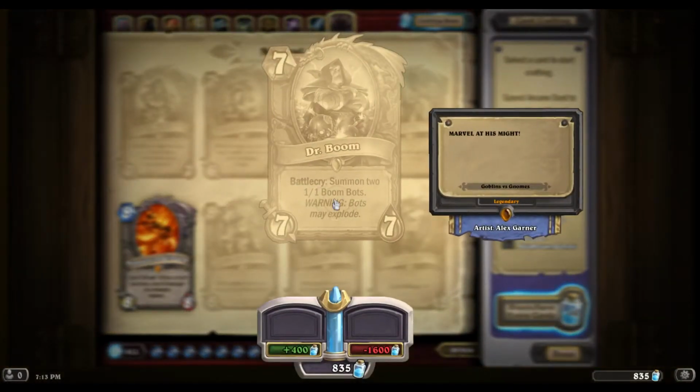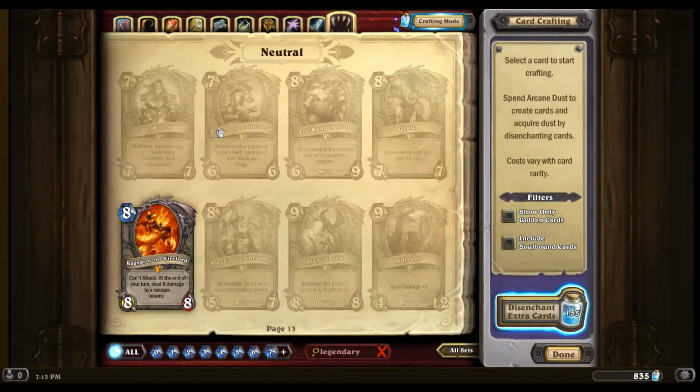Dr. Boom. This is what we're probably going to craft. Dr. Boom is the new best card in the game. He's solid. You get 2 Boom Bots. Boom Bots can do 4 damage. He is just solid. So he'd probably be one of the ones we craft.